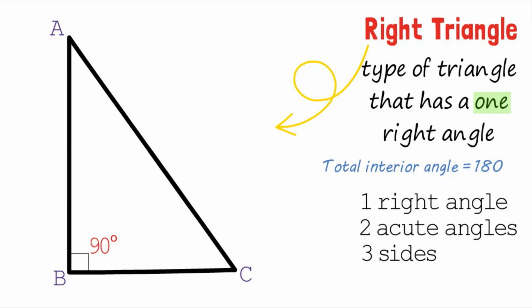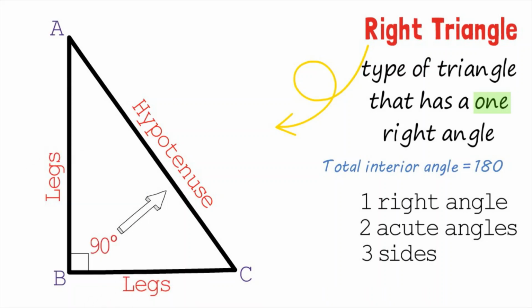Para ma-identify natin ang ating longest side or ang ating hypotenuse, titignan natin ang ating right angle. Ang opposite side ng ating right angle is the hypotenuse. Meaning, kung ano yung katapat ng ating right angle, yun ang tinatawag nating hypotenuse. So, ang longest side sa ating given na right triangle ay ang segment AC. So, segment AC will serve as the hypotenuse of our right triangle. Yung natirang sides ng ating right triangle ay ang tinatawag nating legs of a right triangle. So, si side AB at si side BC are both legs of the triangle.